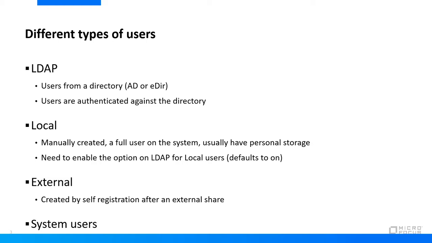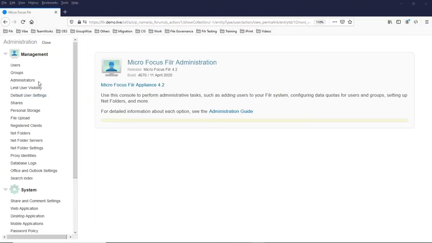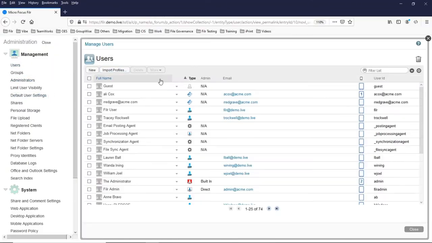So let's just go and have a look at some of these user types within the administration console. If I click on users, here you can see users such as guest, the email posting agent, synchronization agent, file sync agent, and indeed the administrator. They're all system users that are created by the system when you first install it. We have some external users.